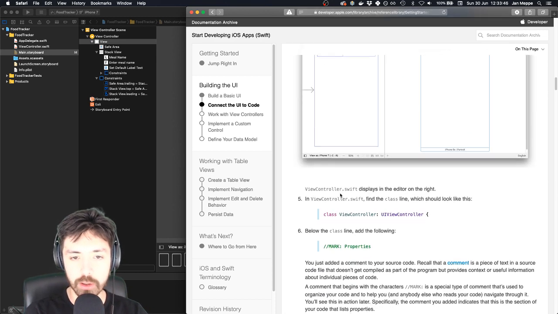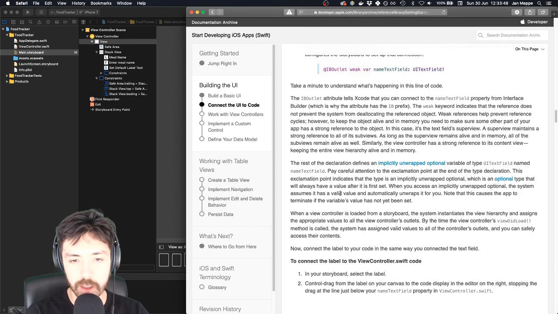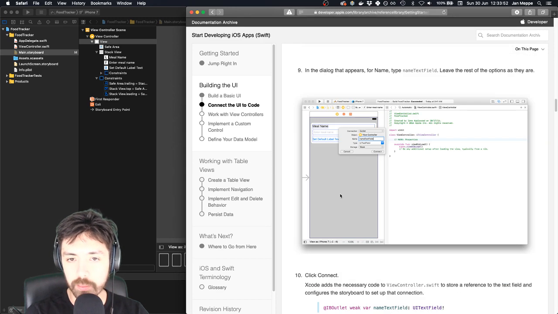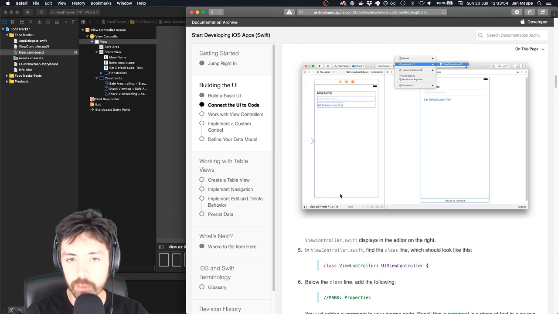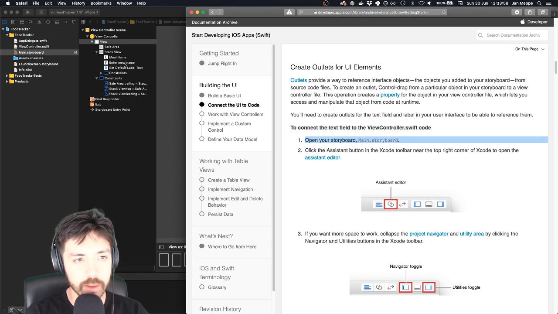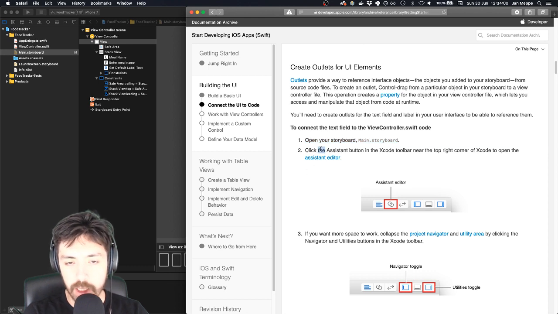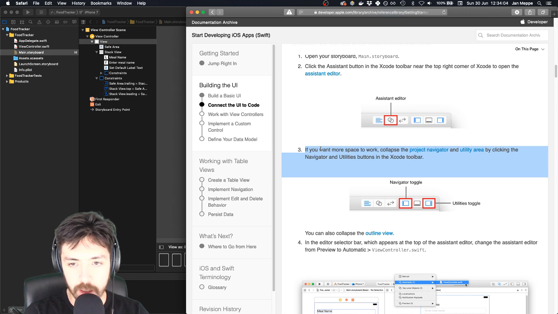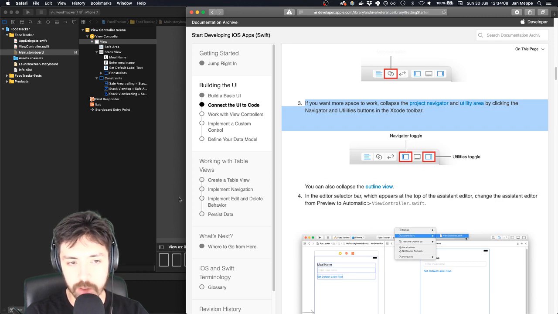1, 2, 3, 4, 5, 6, 7, 8, 9, 10. Okay. So open main storyboard. It's open. Click the assistant editor. Collapse the project navigator. Yes, yes, yes. You can also collapse the outline view.